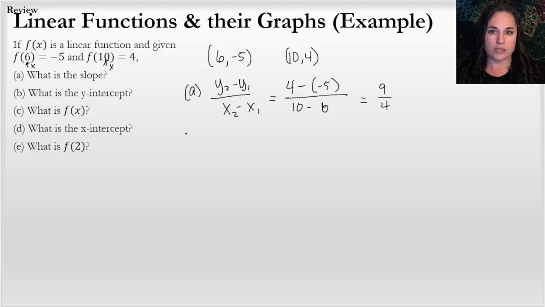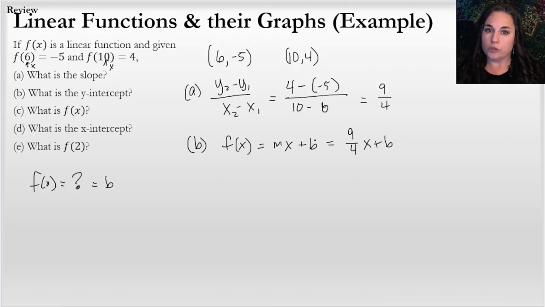Okay, so that is the equation of the line. What is the y-intercept? We're not given the value of f of 0. We don't know what that is, but we know that will be the y-intercept. So what I need to do is write the general form of this function. I have mx plus b, and I have the m value right now, so I know it's 9/4 x plus b.